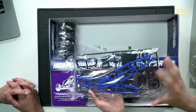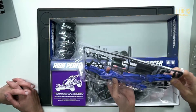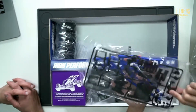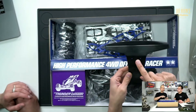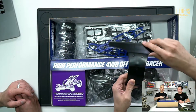They started laying all the bits and pieces out. Over here you've got your suspension arms in blue — a really nice blue. On the bottom you get your radio tray and shock towers. Here you've got the big bumper — rather than having that single screw in the center like the Hotshot bumper, it's got twin fixings here and two other bags.